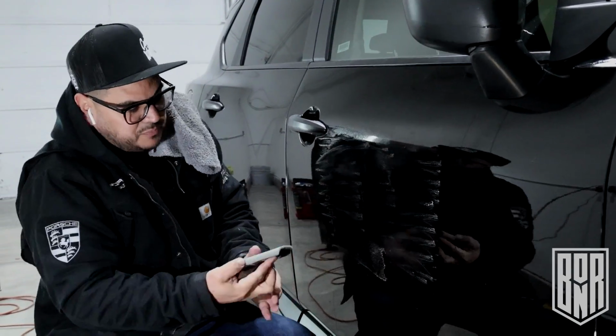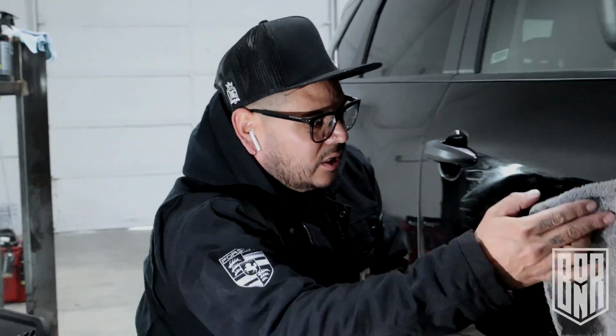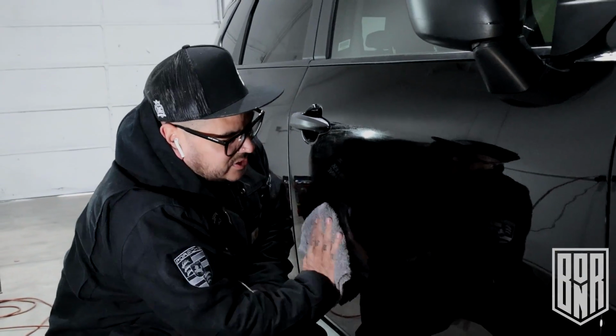I've heard good things about this polish, or about Solo. I used the original Solo back in the day. That was probably like 2002. No, probably like 2003, 2004. And I liked it, but it just got out of date.